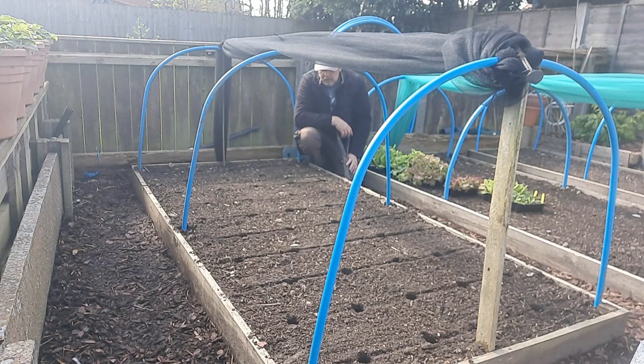The idea is once you get to sort of hand size, start picking the outer leaves. As you might be able to see, I don't know if they're in shot, but they're quite big already. I've been desperate to get them out. The plot's soaking wet, so I thought I'll come back here and I'll start planting, because I really do need to make some room in the polytunnel, because I need to sort my tomatoes out and everything. So it's pretty straightforward, really.